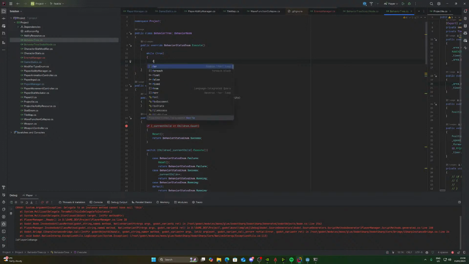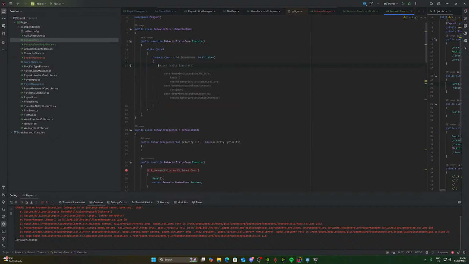So we're gonna go, what's this? For each of the children, because this is the behavior tree. I mean, technically, that's what we want, because we want it to execute through forever, right? Because we're gonna go grab the child. Sounds really weird when you say it. We're gonna execute it. If it's a failure, we're gonna reset, re-execute. If it's a success, we'll continue. Else, if it's running, we'll just run.